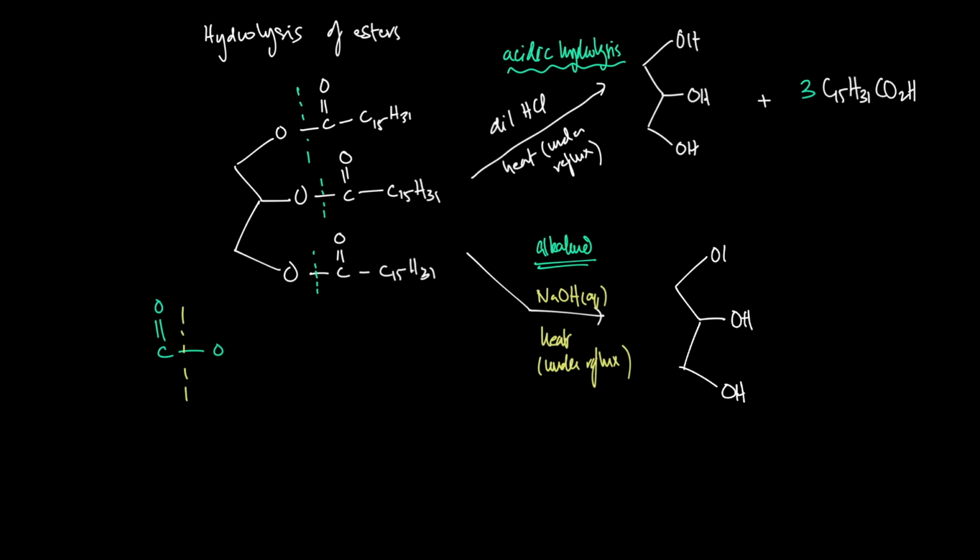But now instead of making the acid, I will make what? If a carboxylic acid is being formed by hydrolysis, but in an alkaline solution, then what will the carboxylic acid become? The carboxylic acid will become the salt of the carboxylic acid. It will lose its proton, remember, because it will basically get neutralized by NaOH because it's an alkaline solution. So you'll make CO2 minus and Na plus over here.